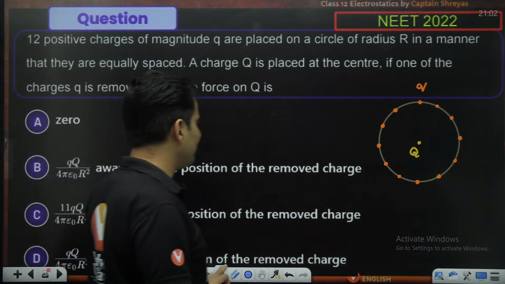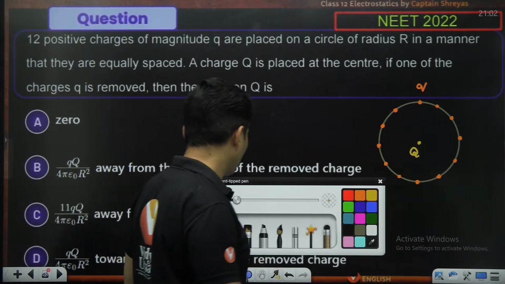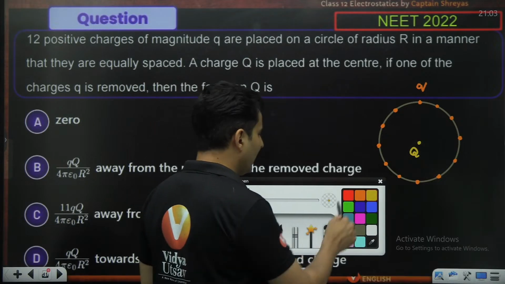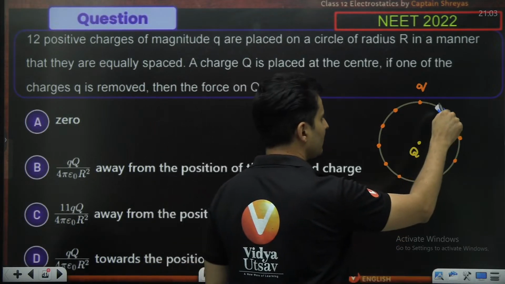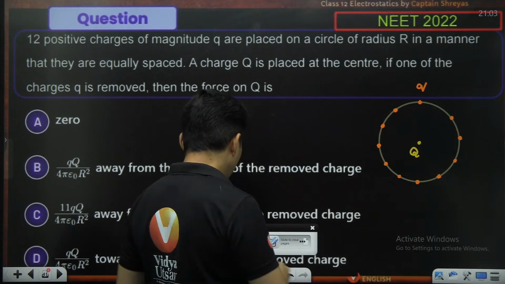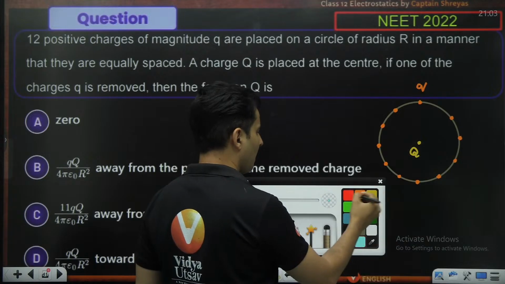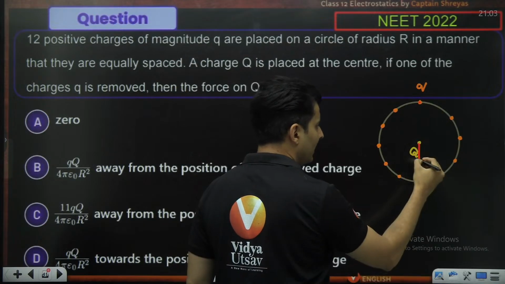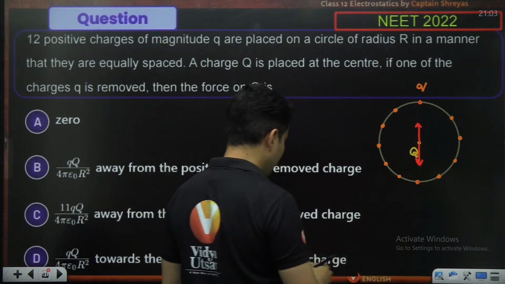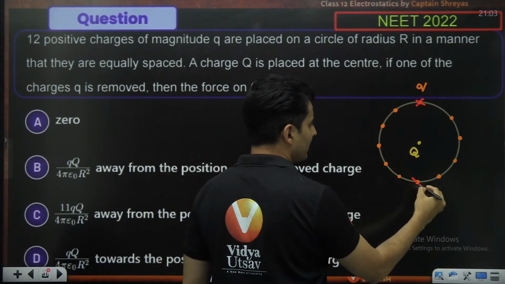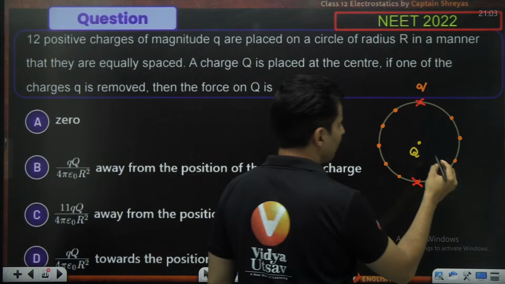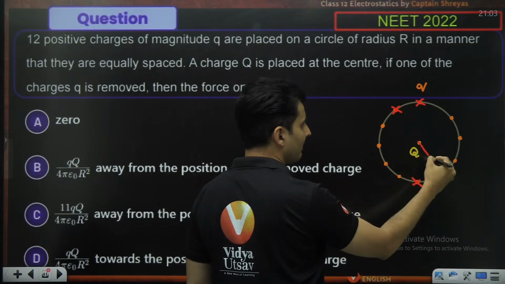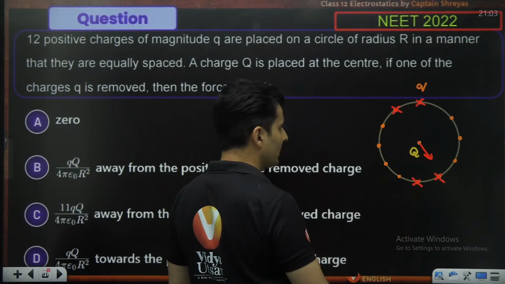See guys, if you remove one charge, let's say for example, this was the question, right? So let me just duplicate it. Let's say we get rid of one of the charges, maybe this one. What happens? Still, one thing is there. This charge and this charge together, if this one gives a field here, this one will give a field here. They will cancel. Even I can say this one's field and this one's field, if this is giving field here, this will give field here. Equal and opposite, they will cancel.